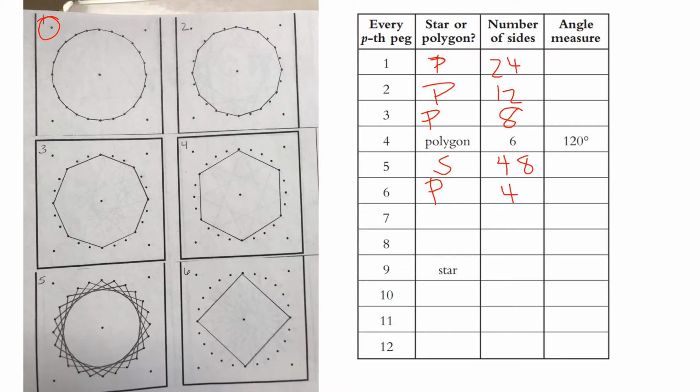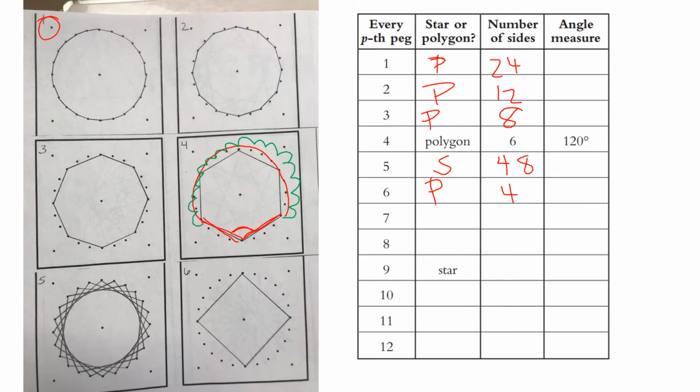All right, angle measure. Now, we learned how to do this a while back, but I'm going to show you the process, same thing we did in class. So you can pick any angle on the shape, so I'm picking this angle here. And you're going to draw kind of like the crust of that piece of pizza, if you want to call it that. Then you're going to count the dots. So this has 1, 2, 3, 4, 5, 6, 7, 8, 9, 10, 11, 12, 13, 14, 15, 16.